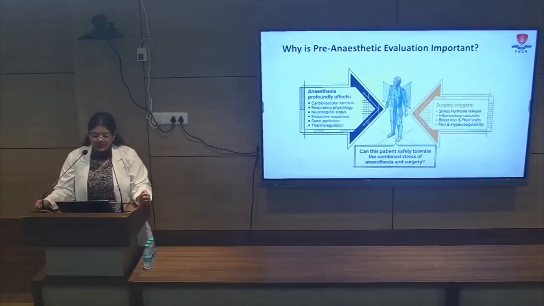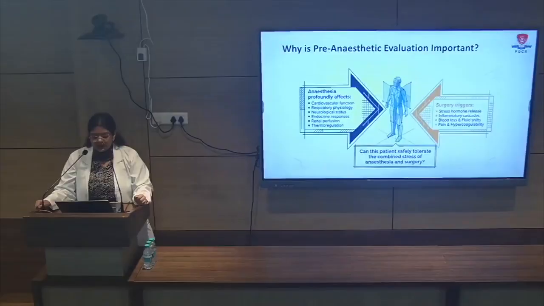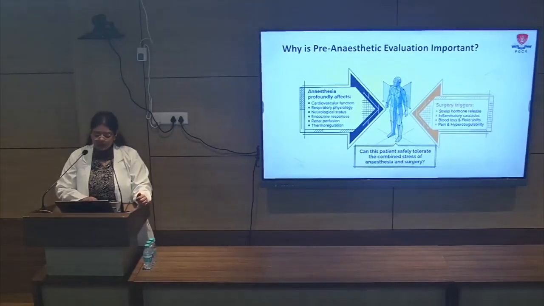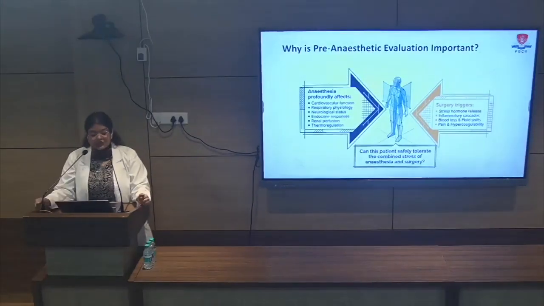So why is pre-anesthetic evaluation so important? The perioperative period represents one of the greatest physiological stressors that a patient experiences. Anesthesia profoundly affects cardiovascular function, respiratory function, neurological status, endocrine and renal responses, and thermoregulation, and there is a dual insult where the surgery triggers stress hormone release, inflammatory cascades, blood loss, fluid shifts, pain, and hypercoagulability. So, can this patient tolerate the combined stress of anesthesia and surgery?